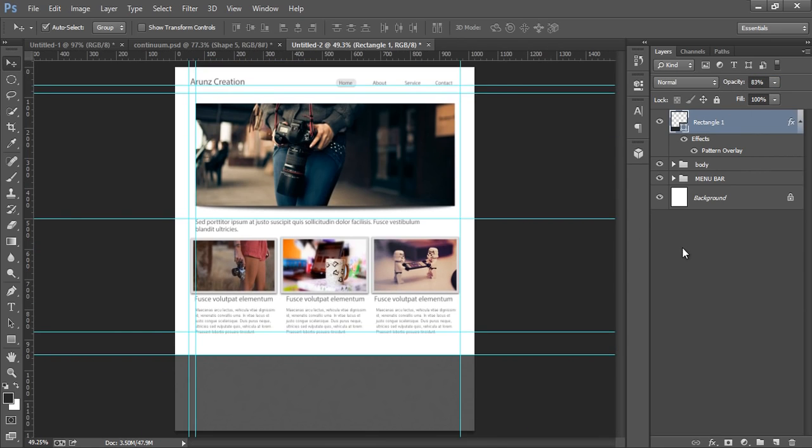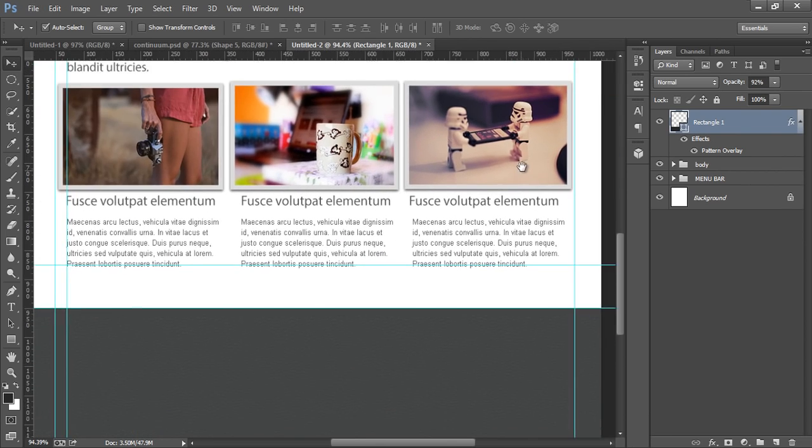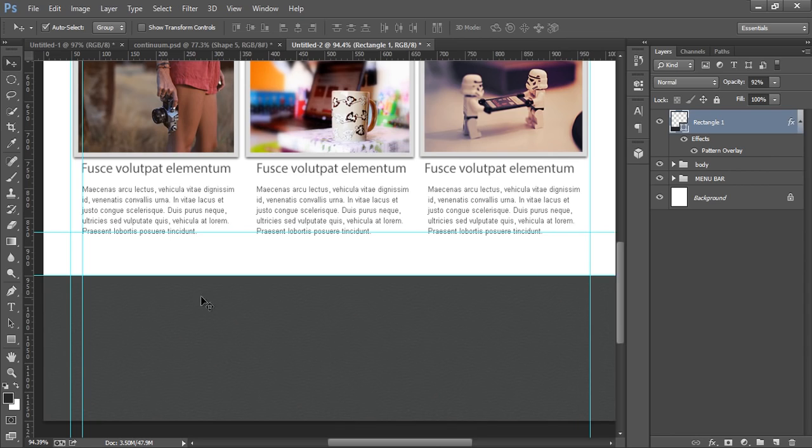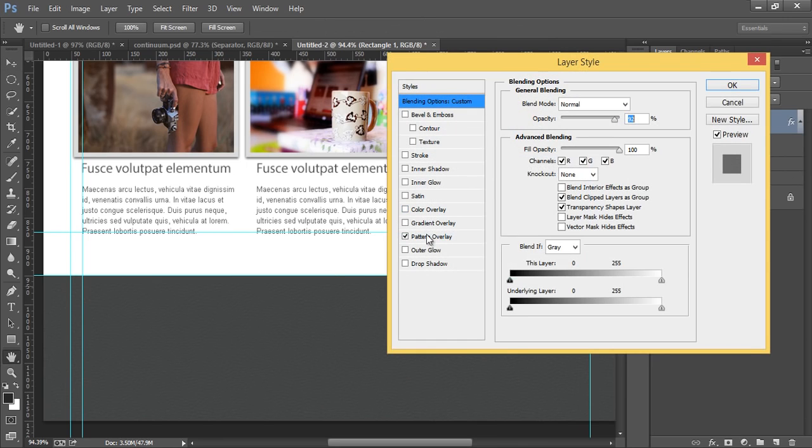So this is fine. Now zoom it. Now I will put text and put meta to this footer. Now firstly I want some effect to this footer.